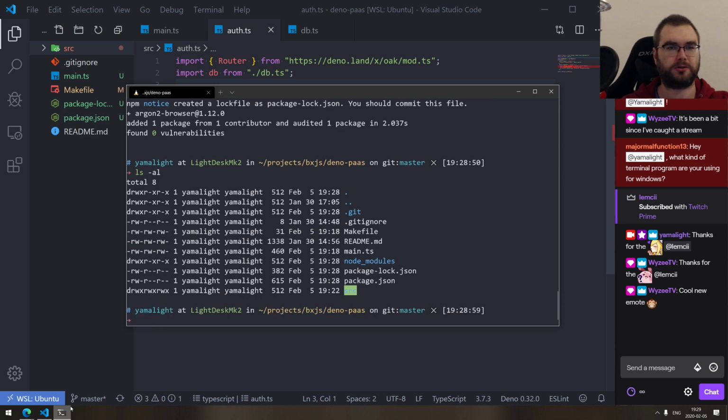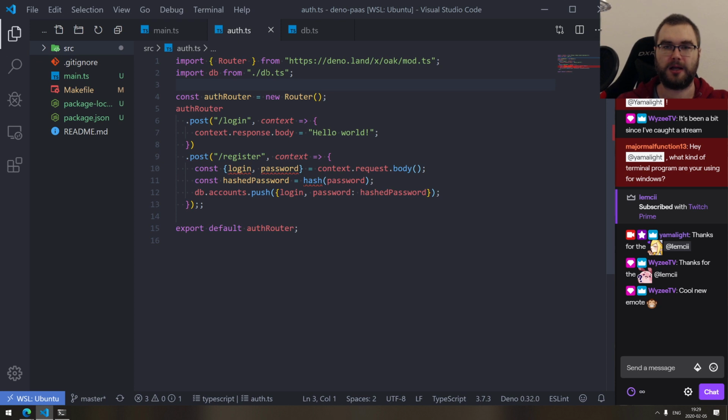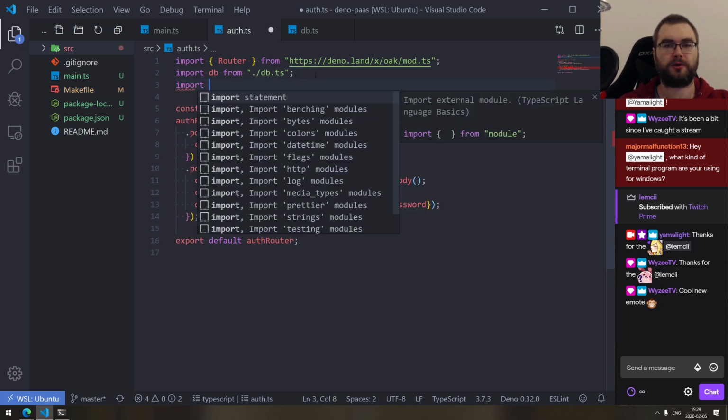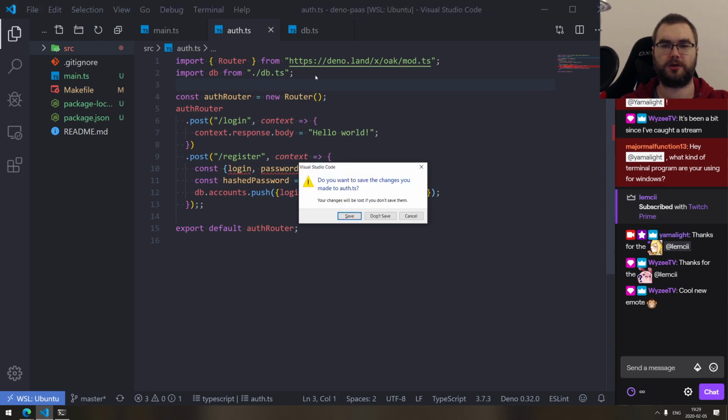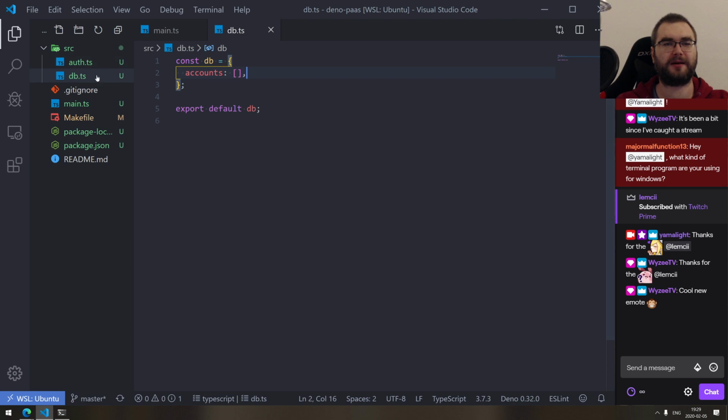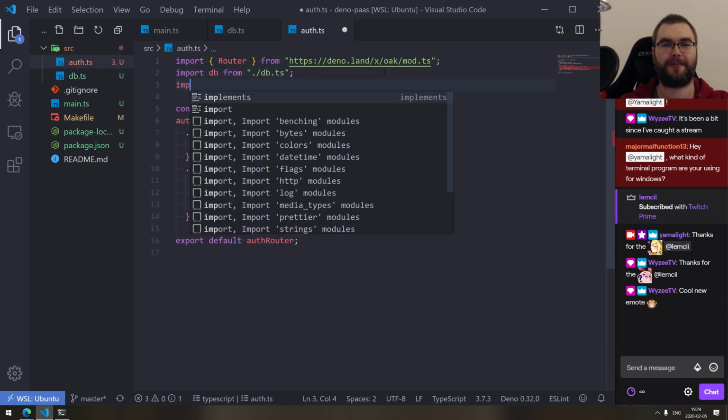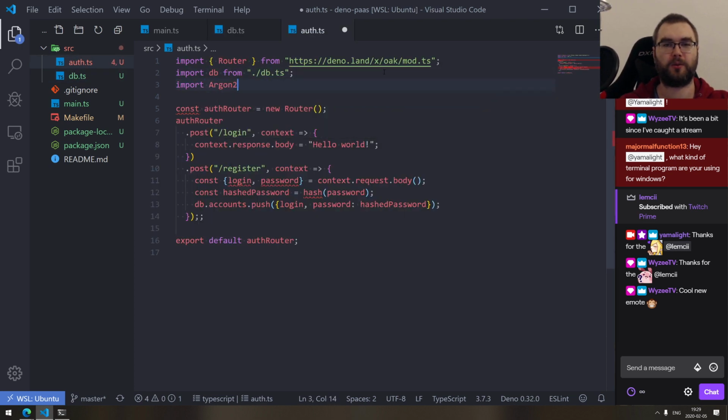There's the node modules. So for whatever reason, they're not shown. Okay, I mean, I can live without that. So let's see. Import Argon2 from... no, right. Oh, whoops. No. That is not what I wanted to type, but that's fine. There we go. Node modules, argon2-browser, dist, argon2.js is what we want.